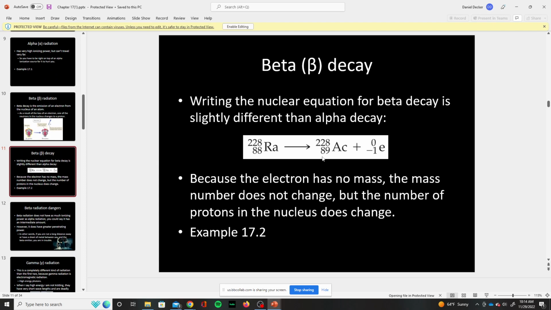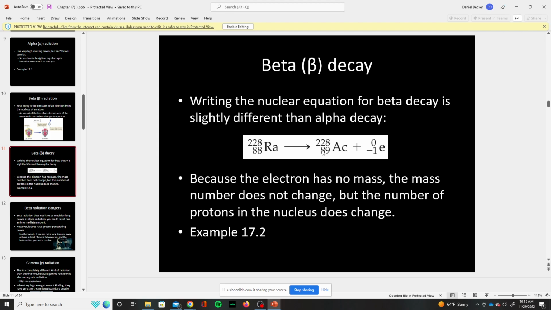And so I could ask a question where I just describe in words what's happening. I could say, radon-228 undergoes beta decay, write the nuclear equation. And so in that question, I'm giving you this, because that's radon-228, and it's undergoing beta decay, so I'm giving you this. And so you already know 2 of the 3 things, and so you would just be working out what that third one is.